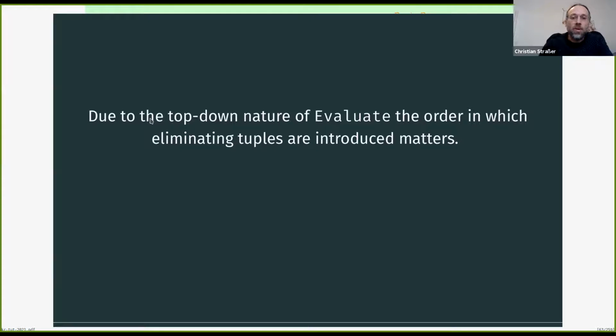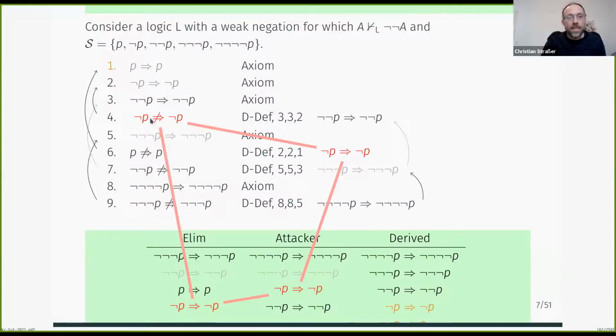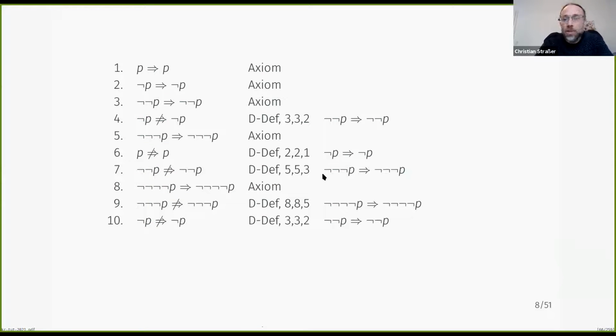One thing we have to observe here is that the evaluation procedure works in a top-down manner. So it is sensitive to the order in which attacks have been introduced, as you just saw with this example. Sometimes it may be necessary, in order to keep coherence, to introduce several attacks at the very same time. In this example, at this stage we would like to make sure that this attack here is not active anymore. So how can we do that? We can introduce several attacks at the same time. If we introduce the attack at line 9 together with the attack at line 10, then we don't run into this problem of incoherence anymore.